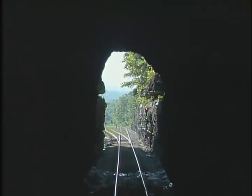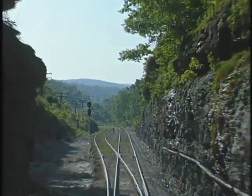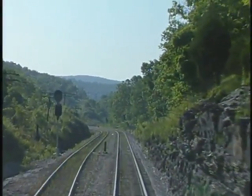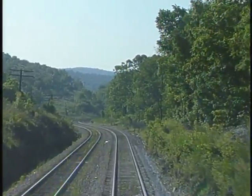The Cumberland Mountain Tunnel was holed through in February 1851 by crews of slaves and Irish immigrants. The Nashville and Chattanooga had anticipated this would be the most difficult part of the railroad, and work started in 1849 on the tunnel first. 3 vertical shafts were blasted down from the top of the mountain, and work on the tunnel proper proceeded from both ends and in both directions from these shafts.